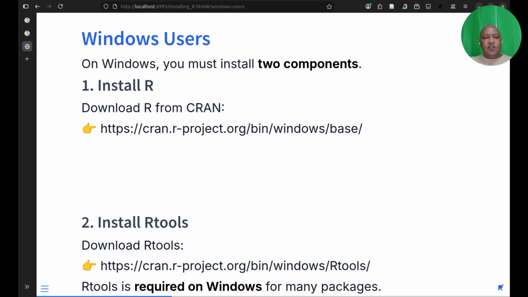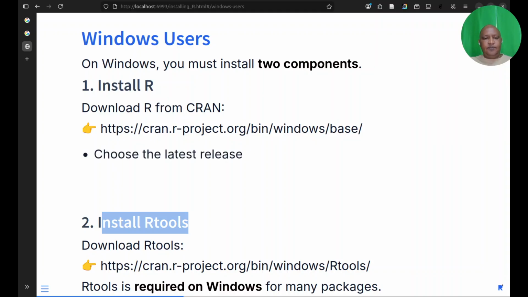So it is important that we install R and Rtools on Windows only. I want to emphasize that. Linux and Mac out of the box are able to compile these packages. So on Linux and Mac, you don't need to install Rtools.